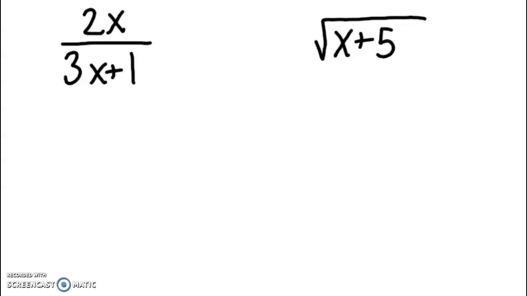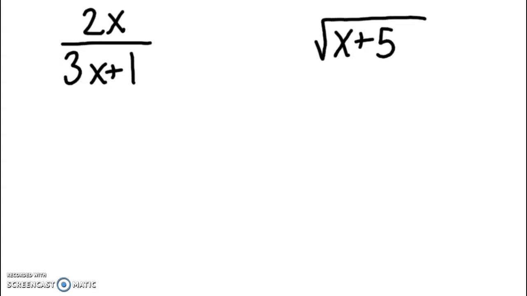This video is going over the two restrictions on our domain. When you're asked to find the domain of a function, there's two things that would provide an error message when you plug it into your calculator. The first is if you try to divide by 0. You're not able to divide by 0. So whenever you have a fraction, you need to make sure that the denominator cannot equal 0.